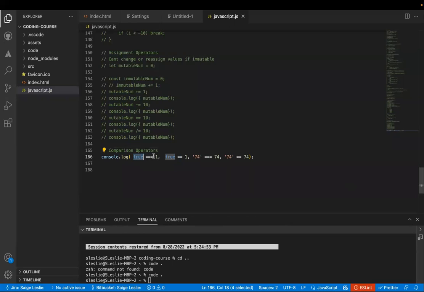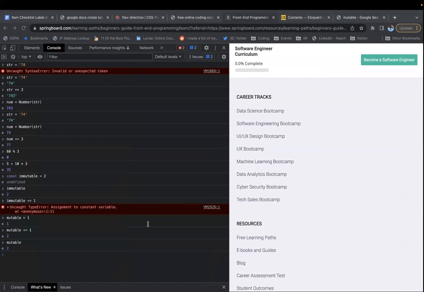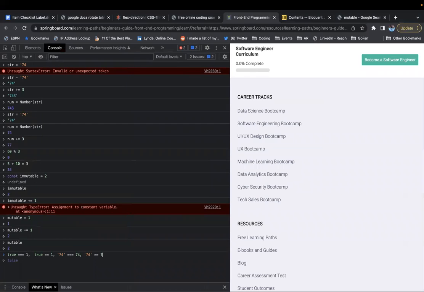So what's the difference between true and 1, and 74 and 74 here? For triple equal, trying to explain it, I know. Well, I'm saying what's the difference between this and this? Not even the triple equal. I'm saying what is the difference between true and 1? I'm going to copy these also, and we're going to look at what they evaluate out to. Aren't they comparing two operands to return a Boolean value?